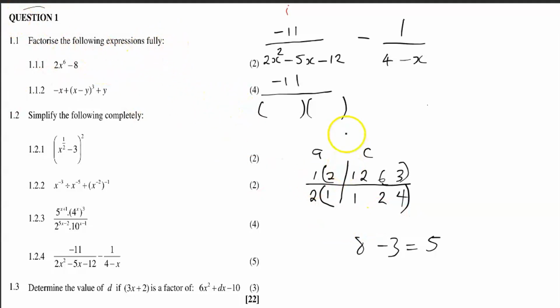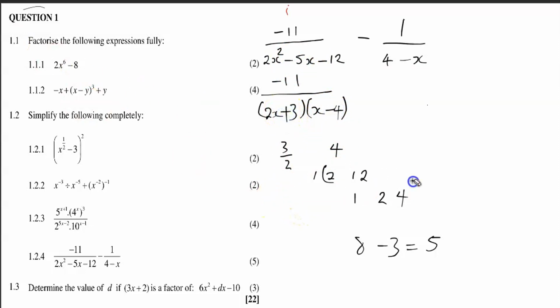So now these ones are going to have x. This one is not going to have x. 3, 2x with a 3, 1x with a 4. And then we look for the final answers here. The final answer is going to be 3 over 2. Here it's going to be 4. Then this one says our signs are not the same. This one says the bigger one is negative. Between these two, 4 is bigger, so it's negative. And then let me just remove these now. We don't need them anymore.